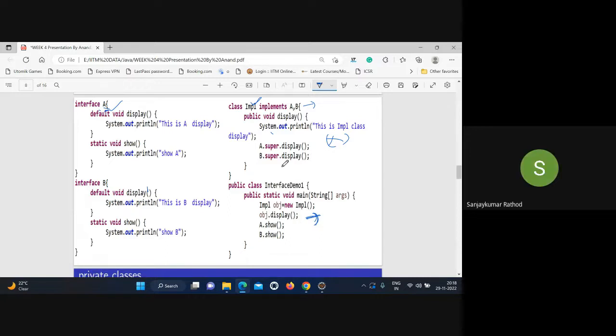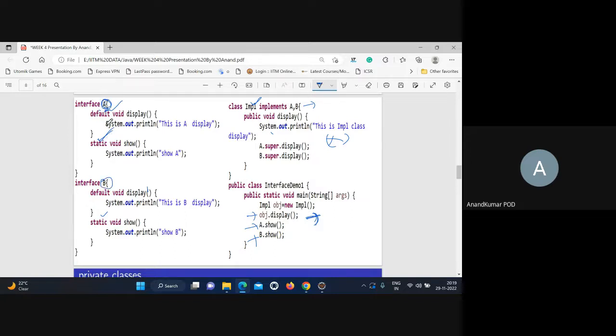What about the static method? Will it also get affected? No, there is no confusion. Why? Because this is static. Here you need not create an object. You can directly call A.show and B.show, using the class name or interface name, as it is static.